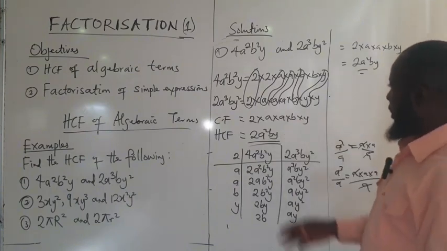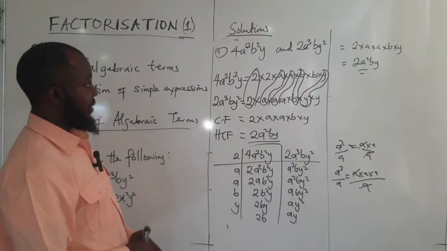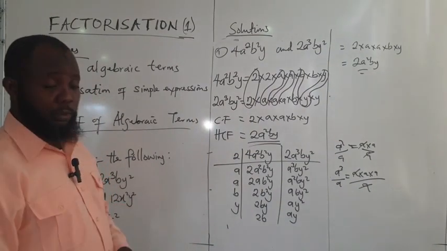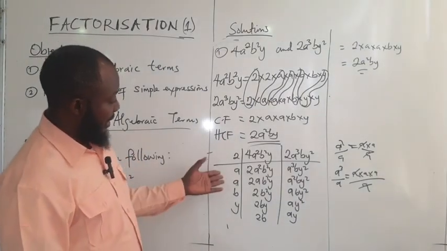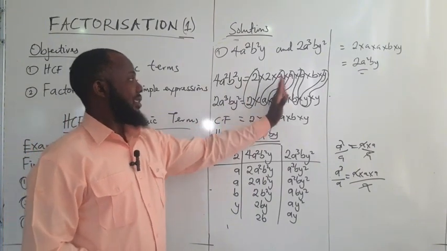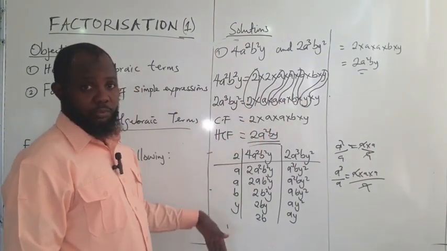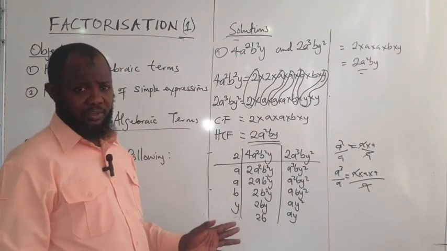So in an example, you can make use of any of these two methods. You still get the same thing. But the most important aspect of it is that if the question is an objective question, I will advise that you go through this, because the process of separating all this might take you some time. But here, it's straightforward, you get your answer. I hope this is very clear.